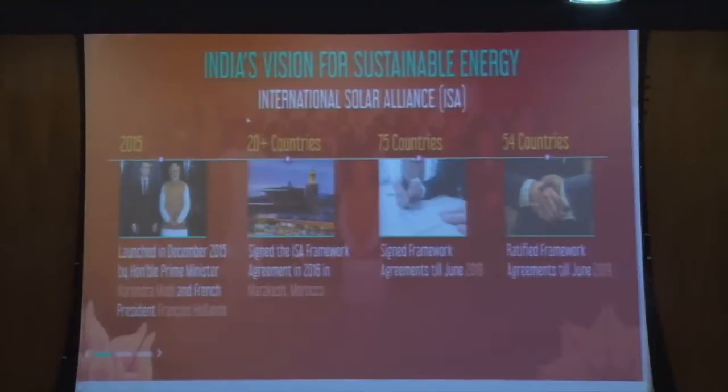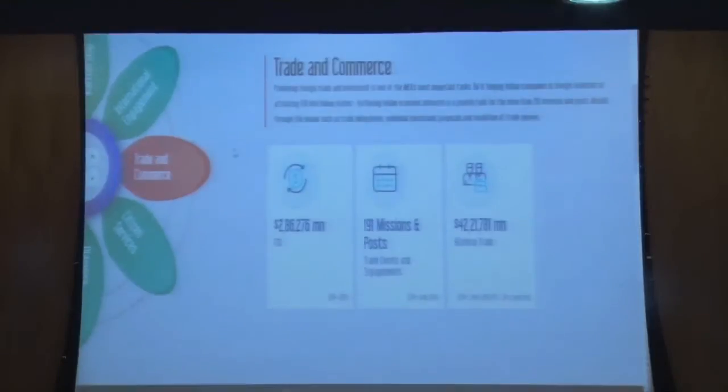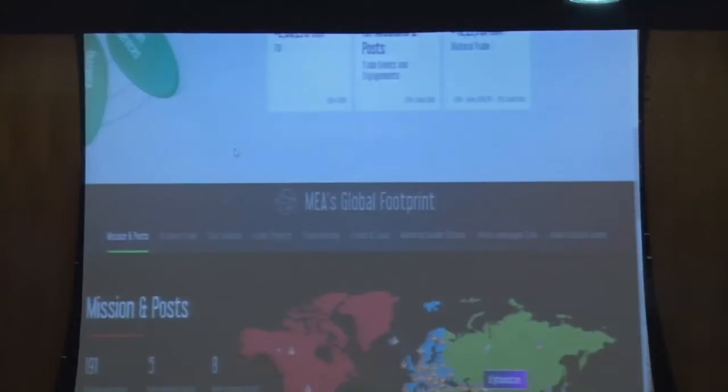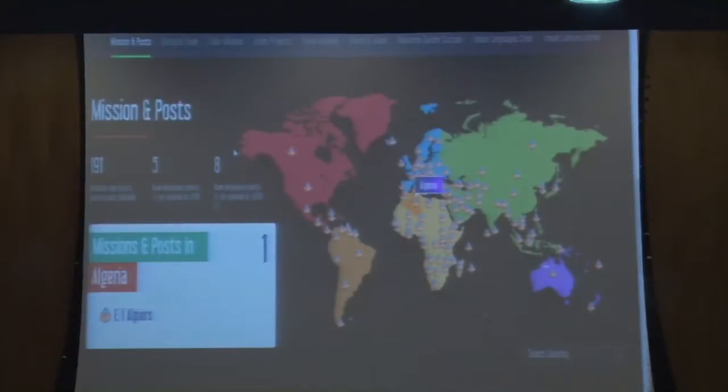Let me now go back to the main page. We can similarly browse other indicators across these 5 clusters as shown in the rotating wheel. The next fold is the third fold, which is MEA's global footprint. I have already spoken about it in my presentation, and I urge the users to explore more in this fold. It's a very intuitive and user-friendly interface, and I am sure you will find it very interesting seeing the data on Indian languages chairs, cultural centers, and bilateral trade amongst others.